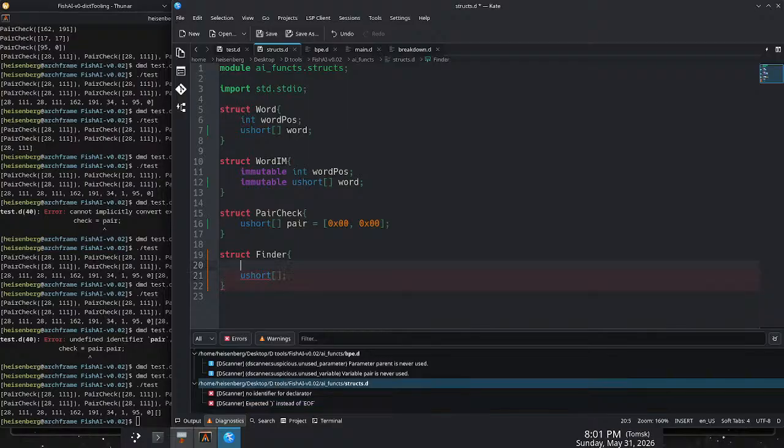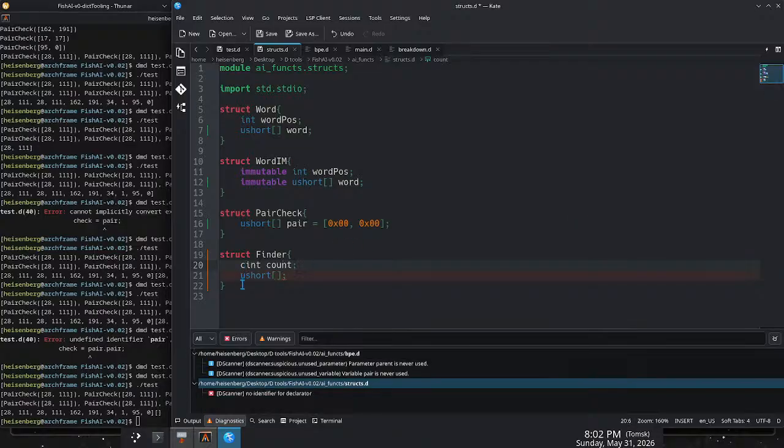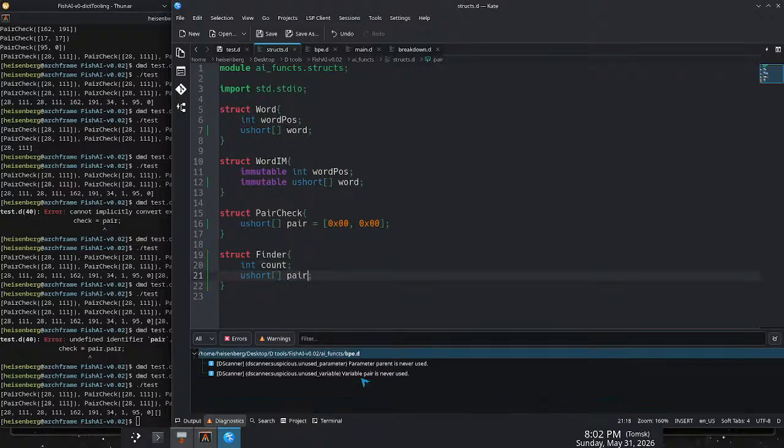And then a pair, or no, a number, or a count. Yeah, do a count. Well, int count. Int count, and then ushort pair. That way, we'll be able to identify them. It will save a unique pair into there. But it needs to be an associative array.